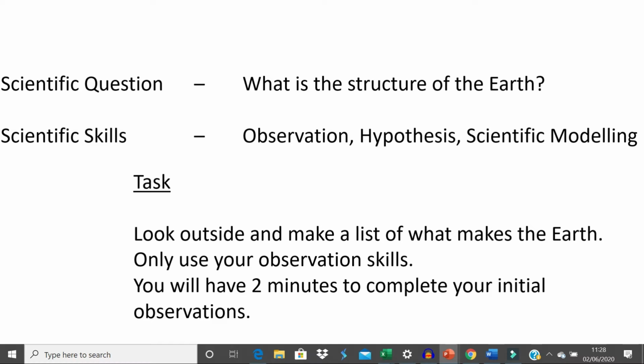So that's 1 minute. Now, a good scientist always keeps notes of what they do.